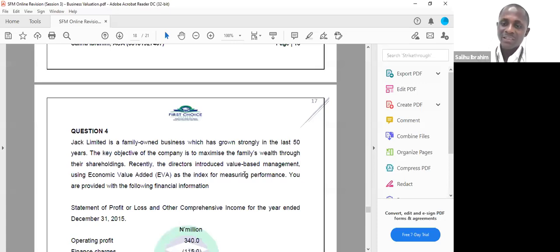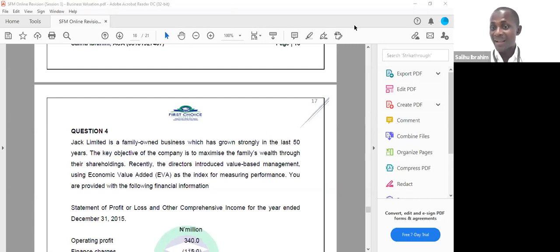As at the beginning of the year, which is the end of the previous year. Do you understand this concept? Who did not understand? Because these are the key to solving questions on EVA successfully. You must be able to know which figure you are considering for your computation.